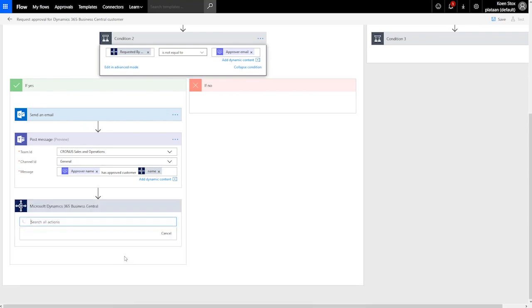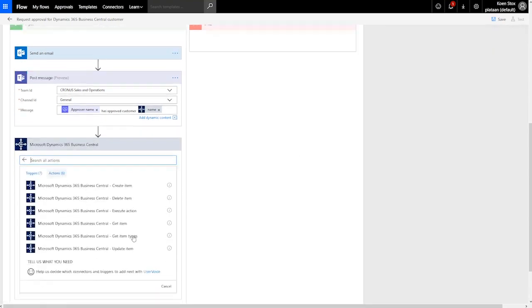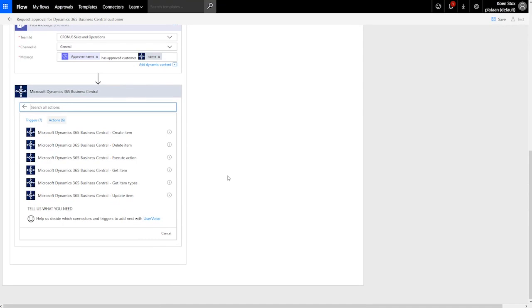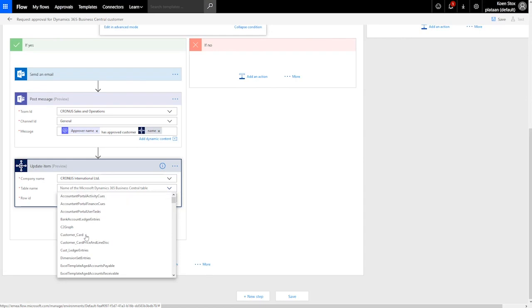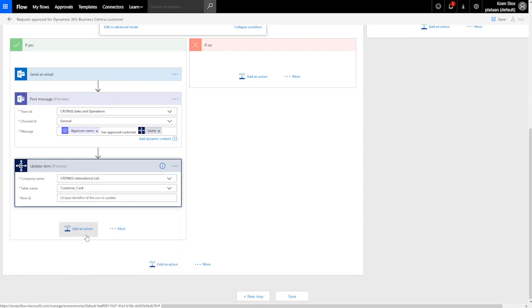I will select Business Central here, and then you can see the actions that we can use. And in this case, I would like to update an item, so the customer record more specifically. So there we go. So now again, I will have to select for which company. So Krones International. Then of course the table name. And for this example, I will select customer card.